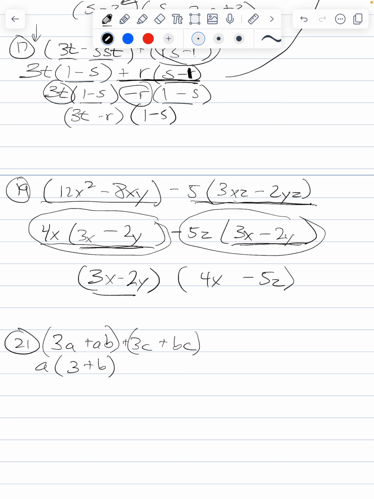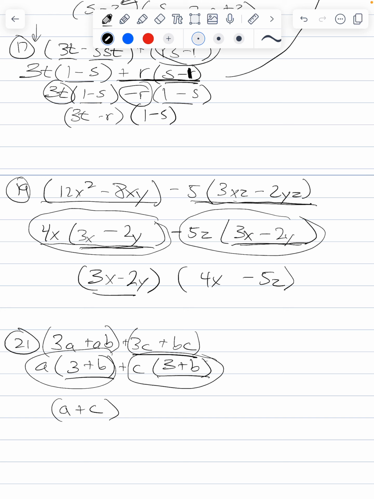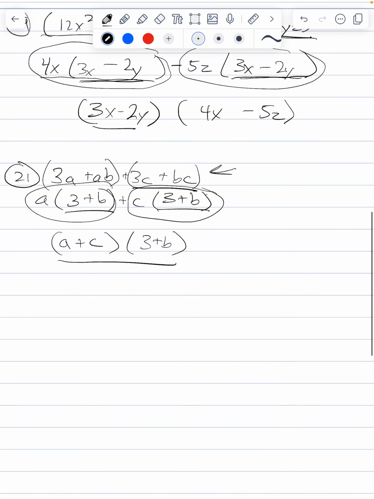And then if I see that c is a common factor in this binomial, I can divide by c, and I'm left with 3 plus b. Oh, the authors were kind to us again. If we divide both of these by 3 plus b, the leftovers are a plus c, and we've factored 3 plus b. Look at that, a really clean answer from this problem. Don't hit the panic button when you see these. They always have an easy way for it to work out.